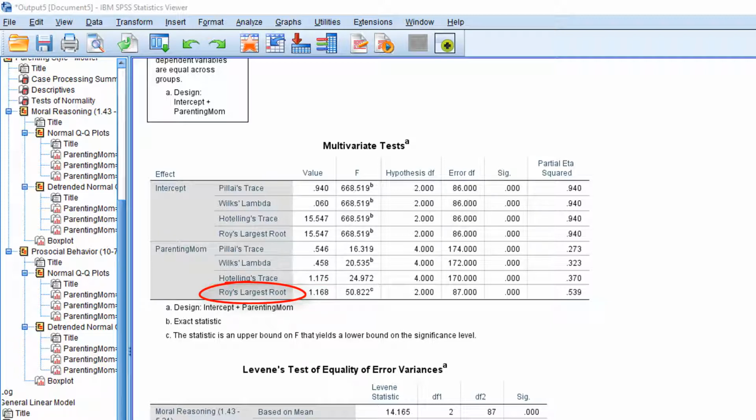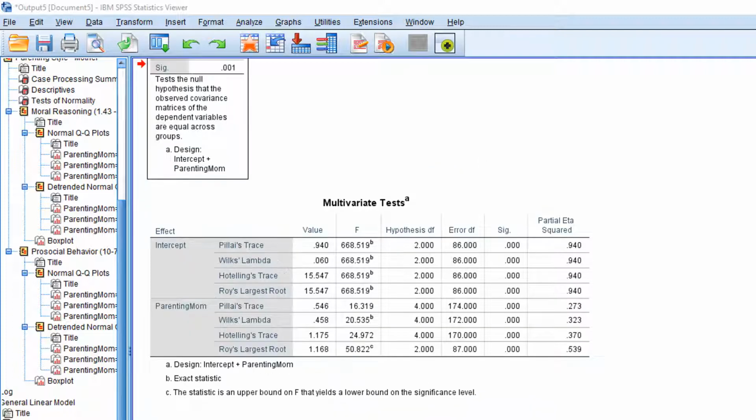Often, the F value that it produces will be higher than the others, and it will tend to produce a lower p-value, making it at times statistically significant when others are not. This is because it has higher power, meaning lower risk for type 2 error. However, researchers tend to err on the side of caution and thus choose Wilks' lambda. But note that in our case, because the assumption of homogeneity of covariance matrices was not met, we will report Pillai's trace.